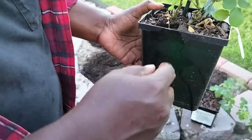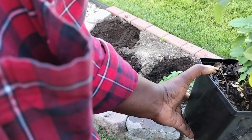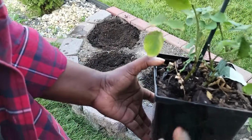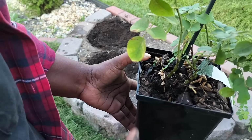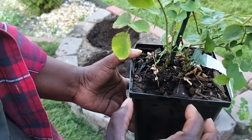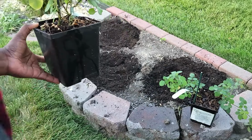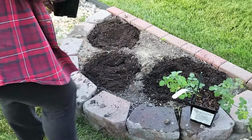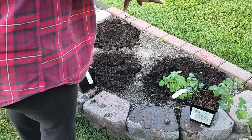So I don't know if they had intentionally put 2 plugs in 1 container, because this also looks like 2 separate plugs to me, but I will plant this one as 1. And that one, because they're so separated, I'm going to plant it as 2. All right. And I think we'll put this one at the front, more prominent one, and then we'll put the 2 smaller ones at the back.